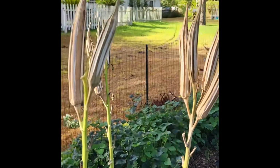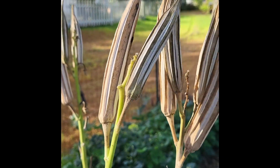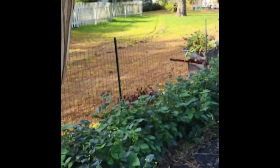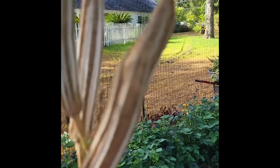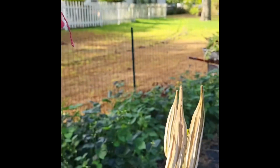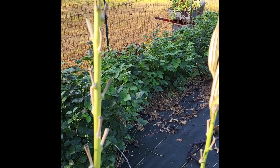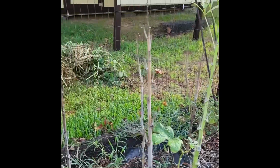And here is what, if you're wanting to save your okra seeds, this is what needs to happen. You just leave them on. This was the very tip. It wasn't going to grow anymore. And I've already harvested some, but those black seeds are inside this pod. And this is the only okra variety I planted, Heavy Hitter. I got them from Baker Creek Seeds, and it lived up to its name.